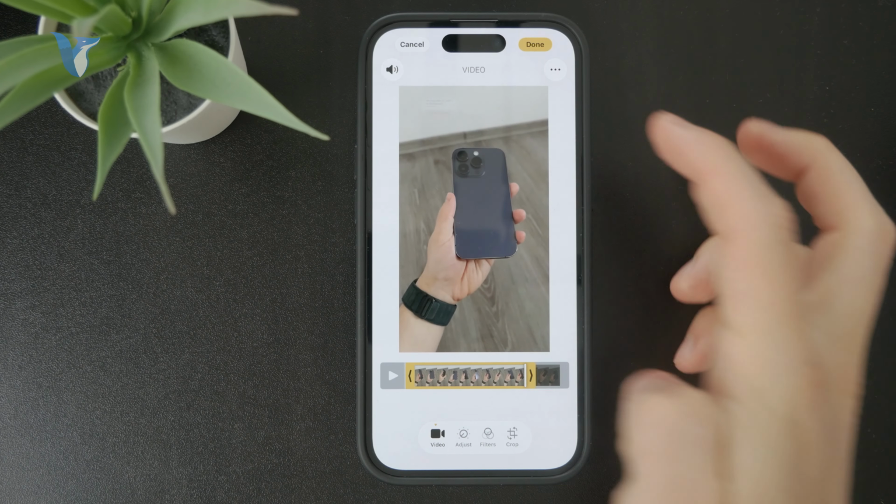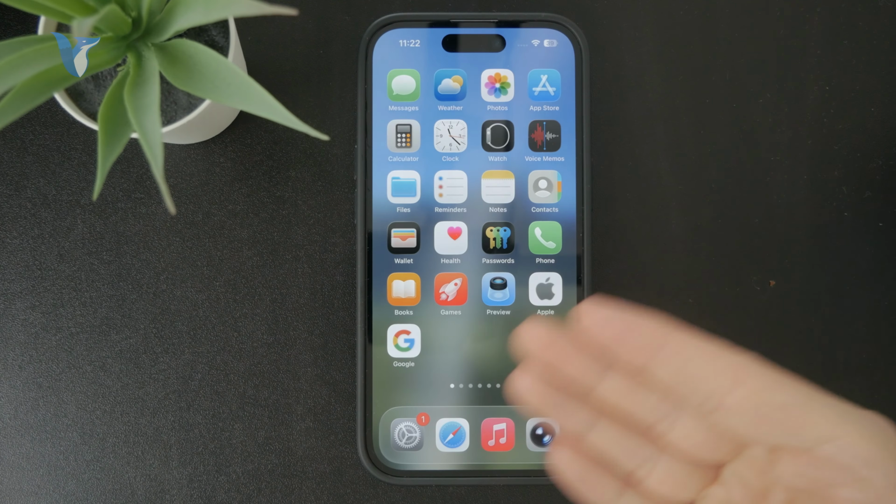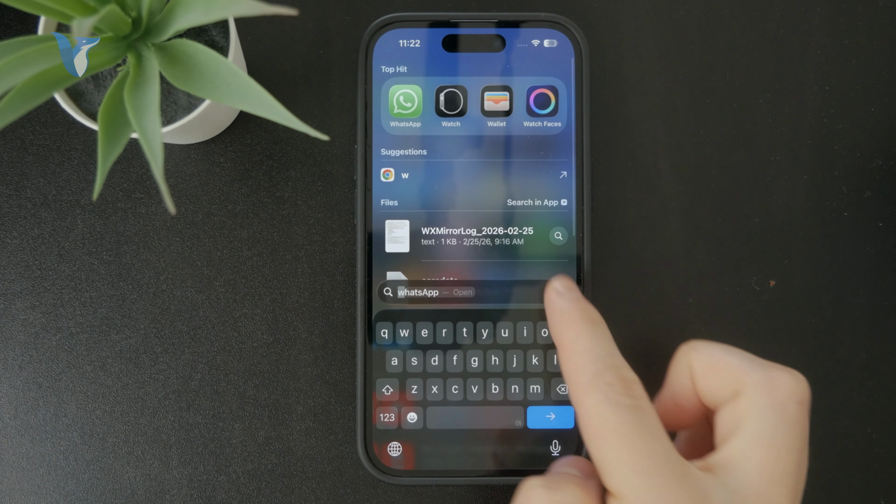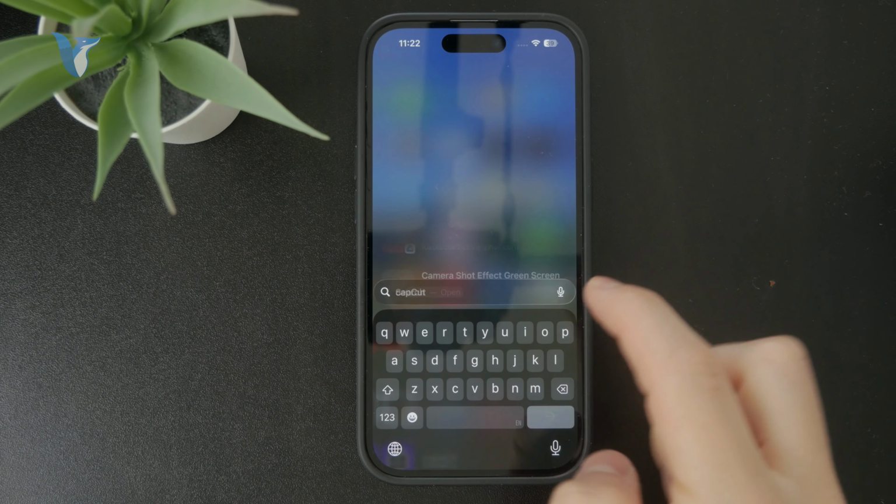So I guess that would be all. That is how you can find it. For more advanced editing, you can use some different software tools and video editors and stuff, but for now that's it.